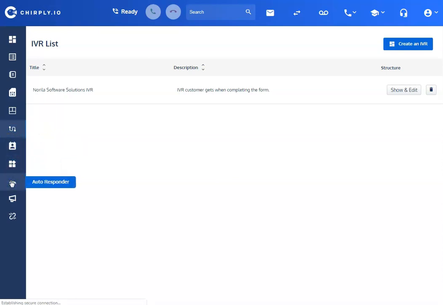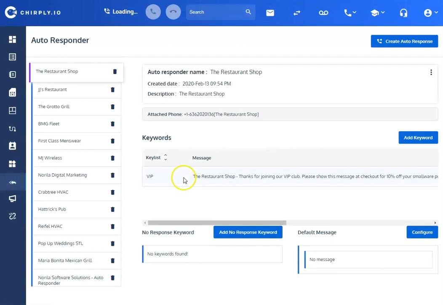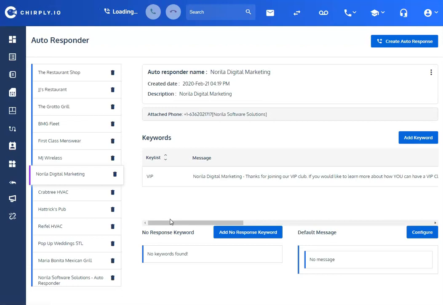Autoresponders, this is kind of where we talked about the SMS text messaging for one thing, where you are going to send that auto response to them. And the neat thing about it is with the VIP club, with a fallback message, and I'll show you that in a second, let's go to Narilla Digital Marketing. You can see that we're not allowing multiple attempts to redeem a coupon. For example, if a restaurant's saying, hey, register now for 10% off or a free dessert, when they set that up and they type VIP to that number, if they type it a second time, they're going to get what's called a fallback response, and I'll show you what that looks like.